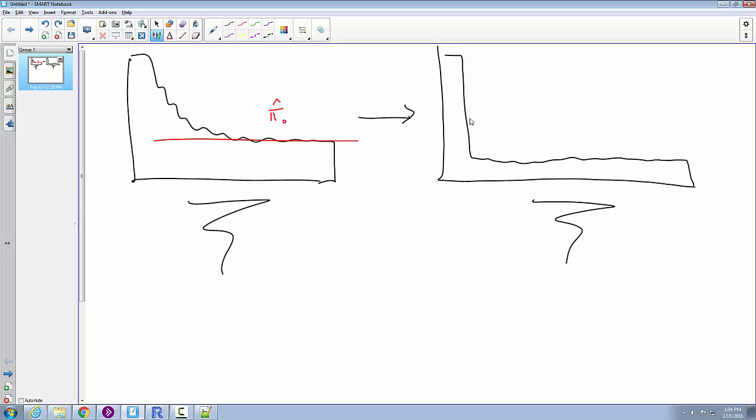And by the way, do you think that estimate's going to be bigger or smaller in this one? Probably going to be smaller because we tightened up the differences. But I can estimate the proportion, and then I can use that to estimate a false discovery rate. So I don't have to know these magic answers in reality.